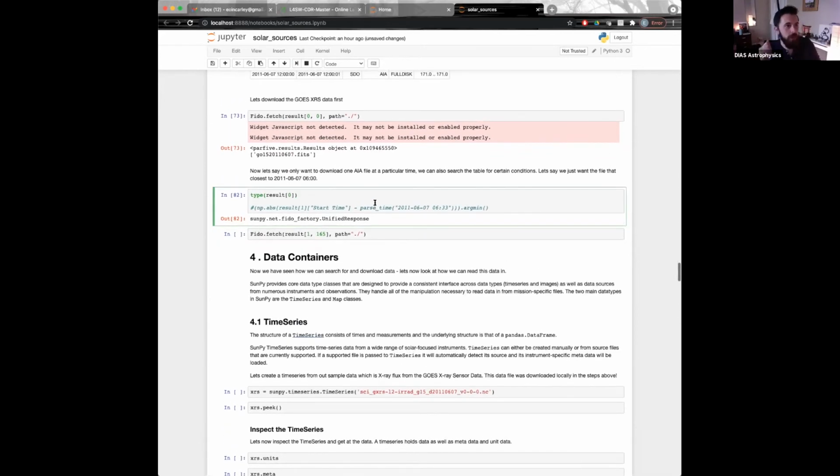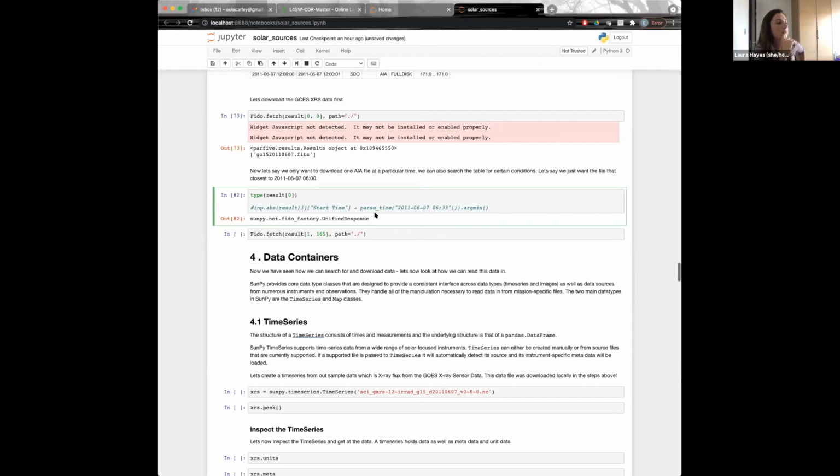What may be different is I'm running this on my local machine, outside of the environment you set up, so it may be a different version. This is an update in SunPy 3.0. In mine it says unified response table, right? Because now they return that. Okay, so I need to update my SunPy. Yes, this was an update, because before you couldn't really search the table, it was really awkward to do. So now we have it as a table.